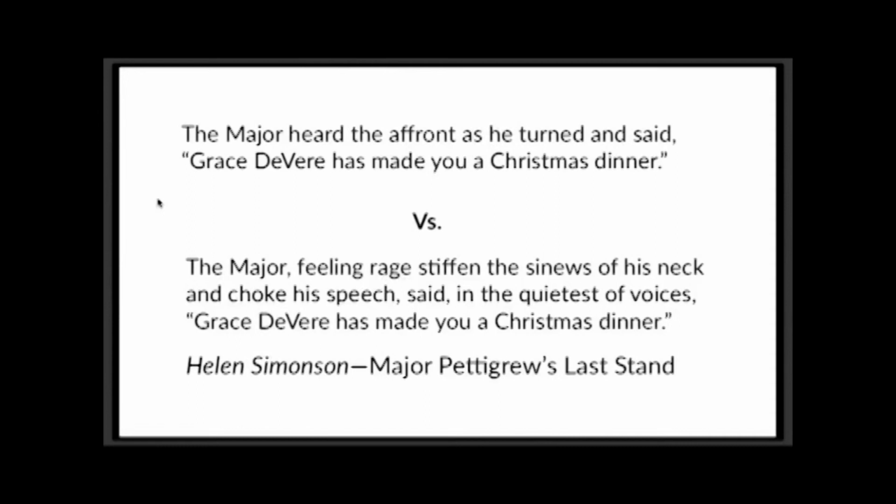So we know we're in his point of view. We're feeling his rage. We're not just told that he's upset and angry. We feel it in those neck muscles. We feel it as your throat tightens. And then his tone is the opposite of what he feels, because in the context of this situation, he was not allowed to show his emotions. So this is where you have the training super navigates the emotion that's underneath, but it gives it a deeper power on the page. That came from Helen Simpson's Major Pettigrew's Last Stand.